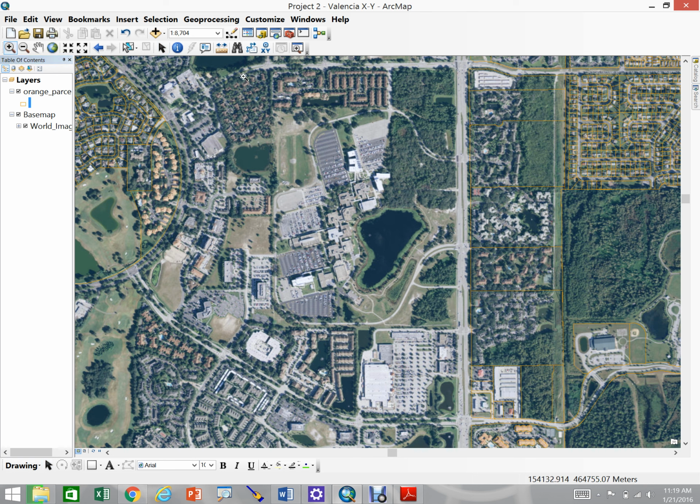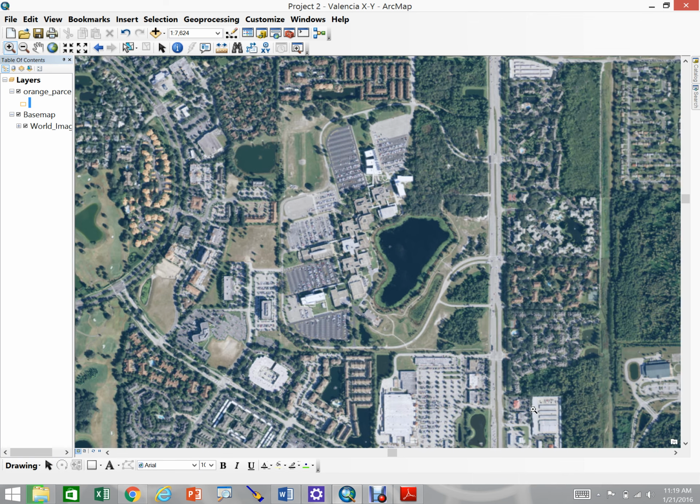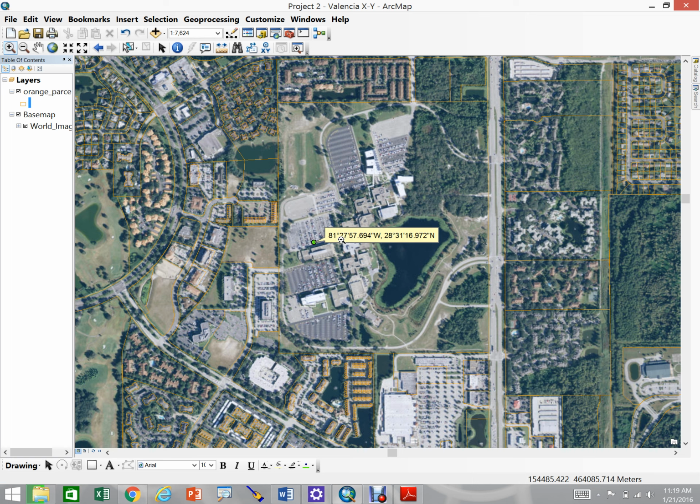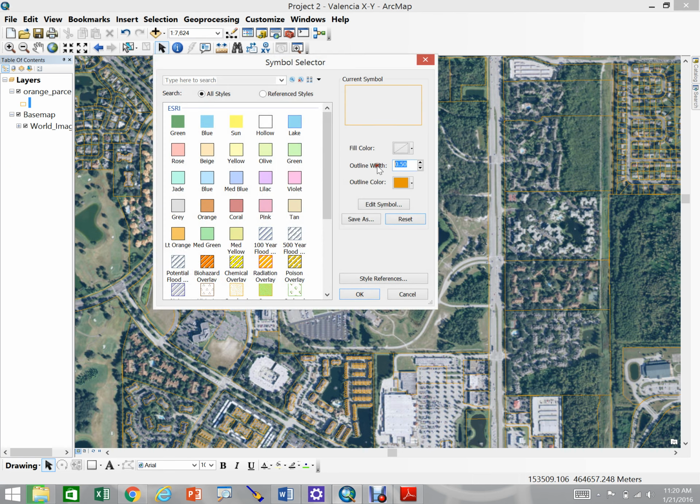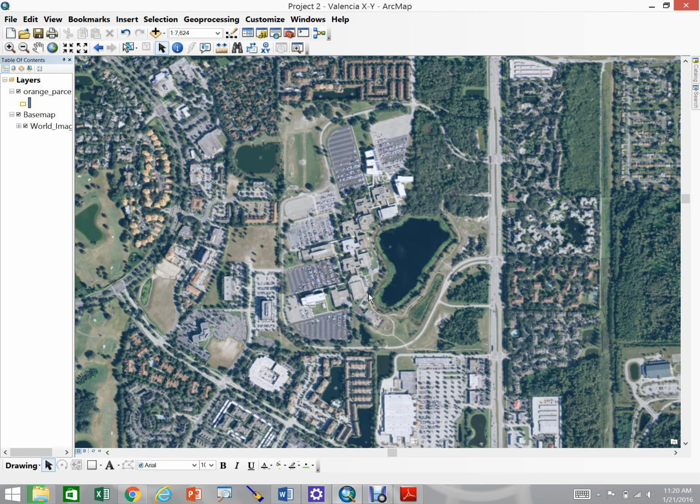So I'm going to zoom in on my parcel. Now, because I'm using a Surface Pro with a small screen, and I'm trying to record what's on my screen, I'm going to make the orange lines a little bit bolder, only for you all to see. You don't have to do it for your project, but for mine, I'm going to make it a little bit bolder so you can see it. I'm going to change that to 1. Okay. Again, it'll take a minute or two to regenerate.